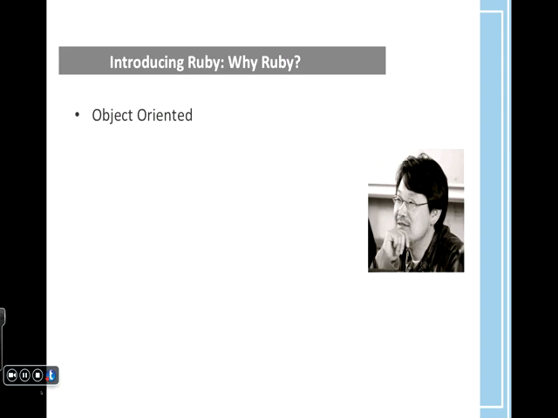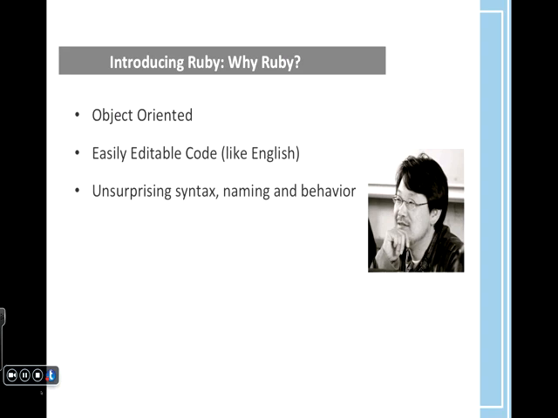Ruby also has easily readable code, which is very important. It's like English. So when you call a procedure like sort or reverse, it does what you think it is going to do for you. You will not see any surprising syntax or naming behavior in the language. It will be very easy and familiar for you. What else? White space. Another nice feature that is common in a lot of languages now is white space, and Ruby is one of those languages.